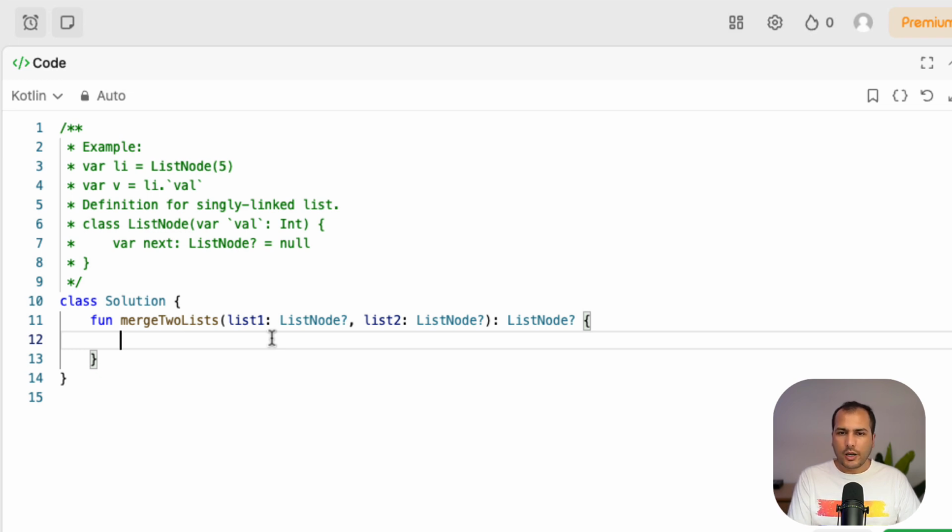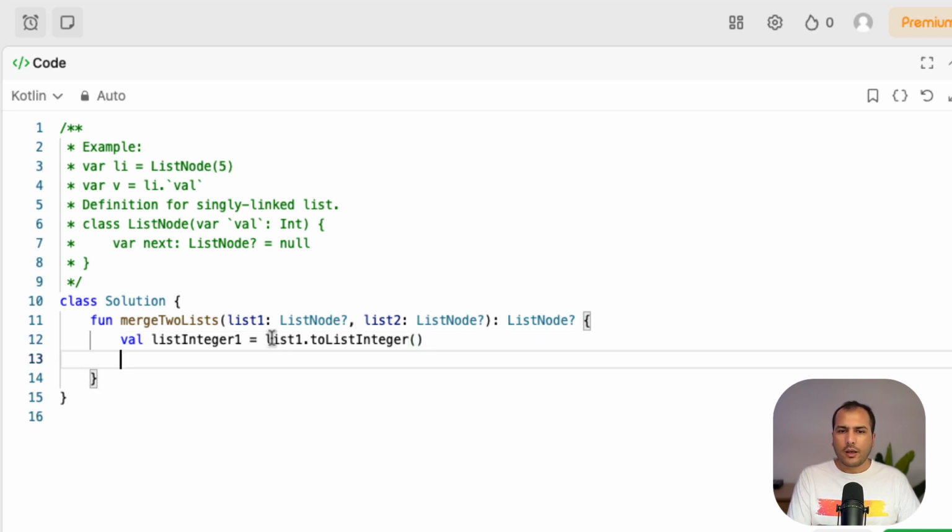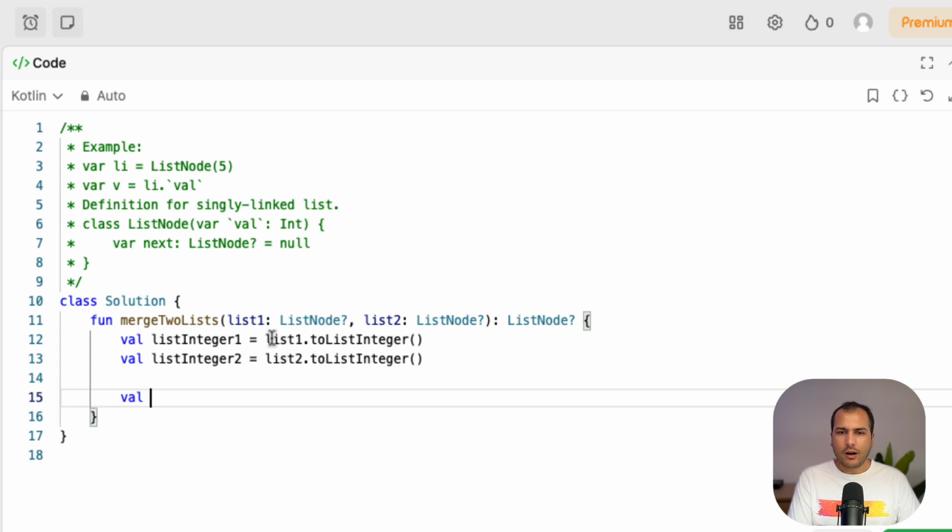For example, I have a val listInteger1 = list1.toListInteger(), which could be an extension function for us, and the next one is listInteger2 = list2.toListInteger(), and the next one could be our mergeList, which is listInteger1 + listInteger2.